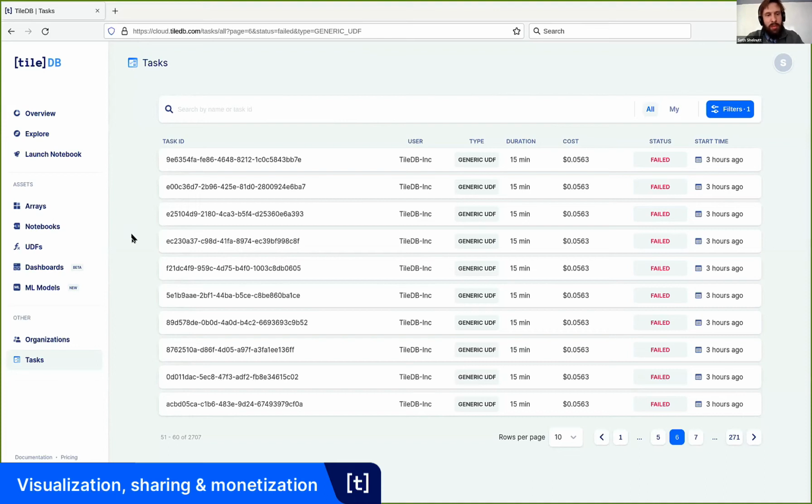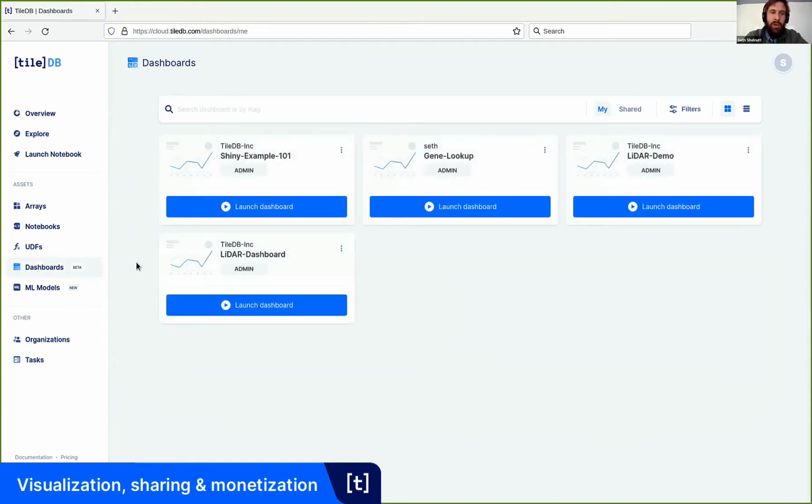We've showed some of the serverless computations that's offered. We've showed you a little bit about the user-defined functions. Now I want to highlight a couple other functionalities and then finish off with a brief overview of our public Explore details. So in addition to the programming environment where you can actually run notebooks, we have the ability to display Jupyter notebooks as TileDB arrays.